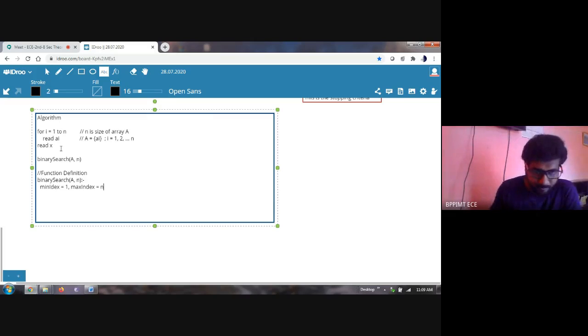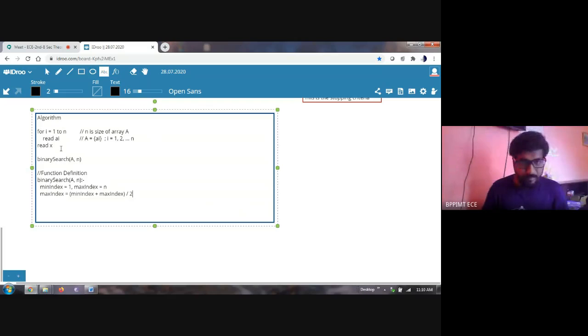Next, mid index equal to min index plus max index divided by 2, and floor of this I am writing.